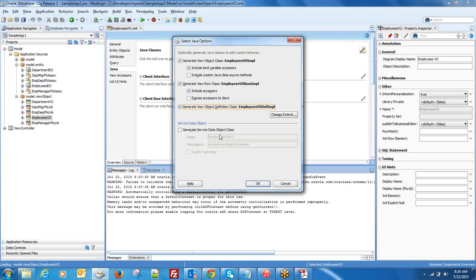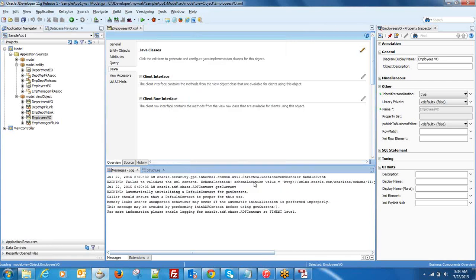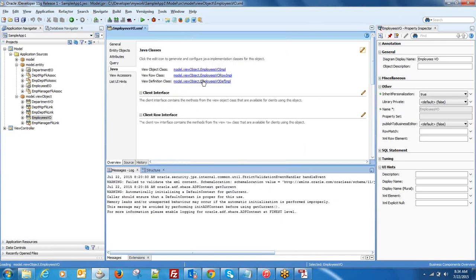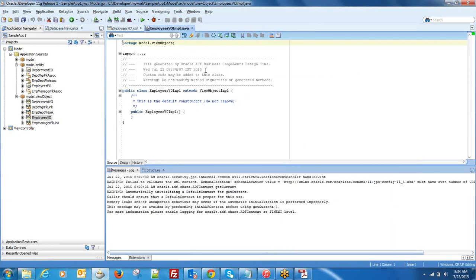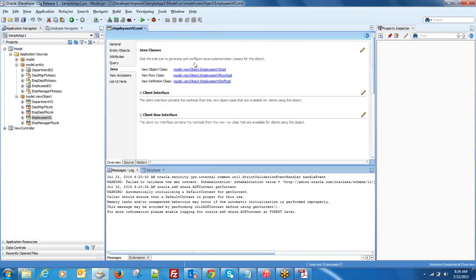Go ahead and look at it. Let's look at our view object class. If you look at this ViewObjectImpl class, it is basically similar to the entity object class. This class maintains the instances of each of your view objects. Whenever you generate the view object class, we generate some bind variables, accessors, and all. These bind variables go into this class. Right now, we don't have any bind variables, so we don't have any attributes defined.